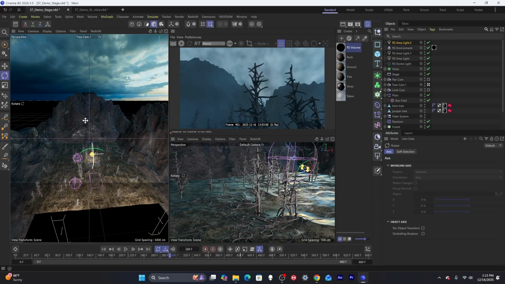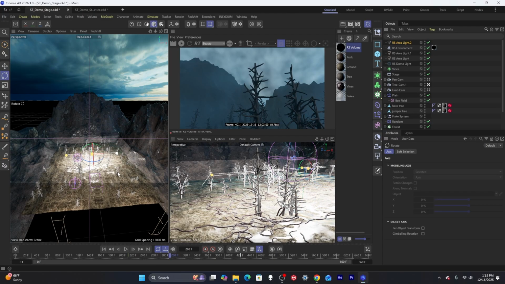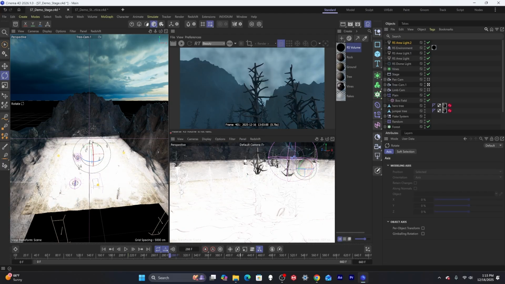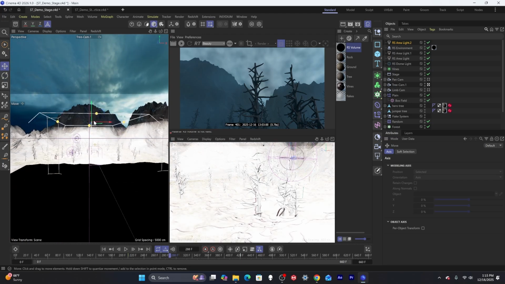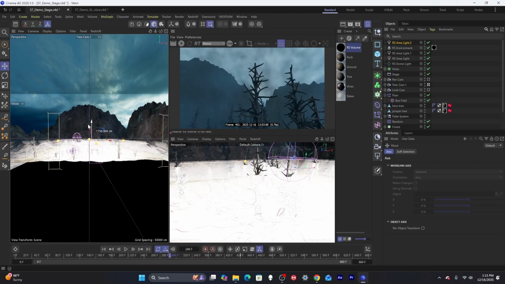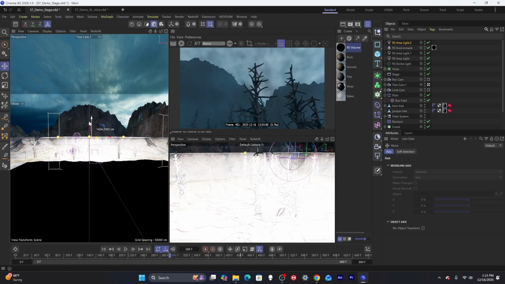Rotate it 90 degrees. I'm going to make it wide and deep. I'm going to move it up. Well, this is obviously just blowing things out completely right now. I'm just going to have it slightly above the trees, I think.